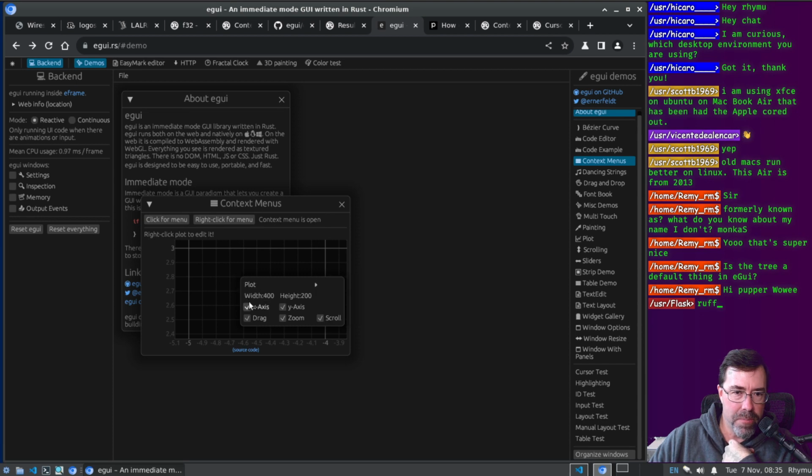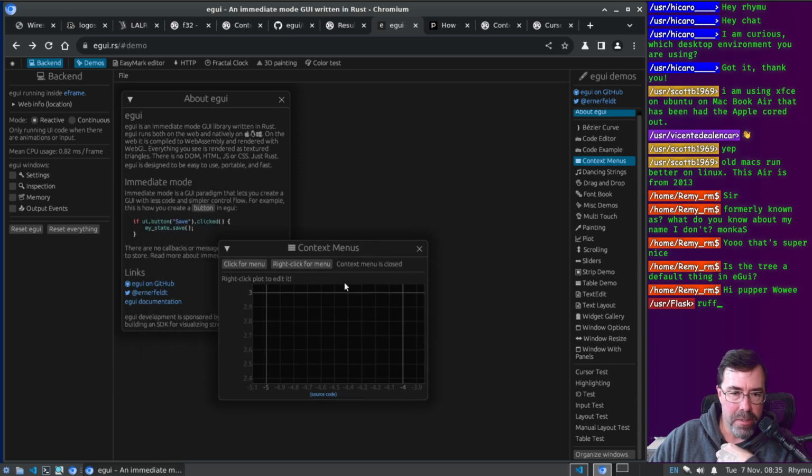Because actually, they have a file picker, and if I could combine a context menu with a file picker, then you could just right click and then select a file. If they don't have a file picker, I'll be sad. I don't see a file picker. Erg.